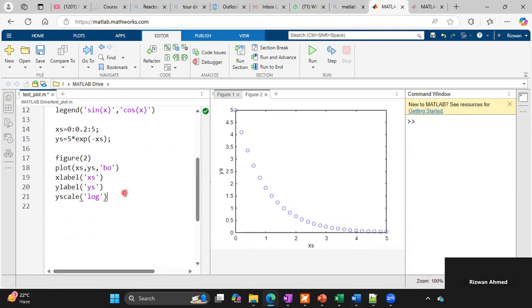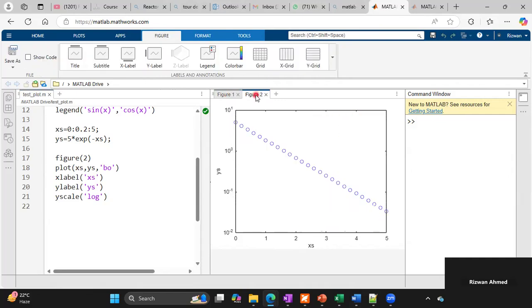Yeah, I think this command is going to work. So let's run it again. Oh yes, the logarithmic scale has been created. Vertical scale is logarithmic, and oh, figure 1 is all there.